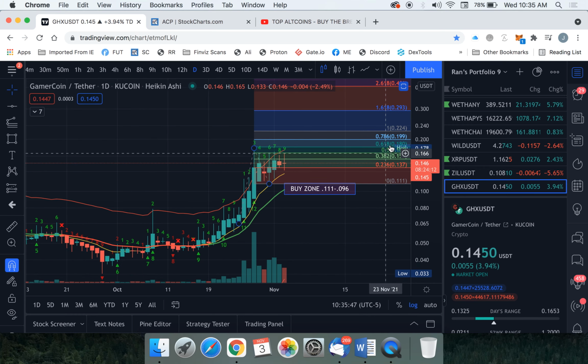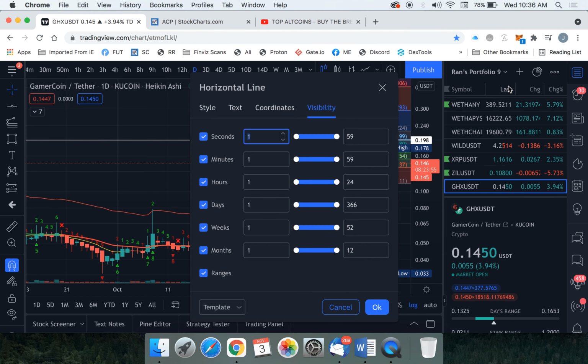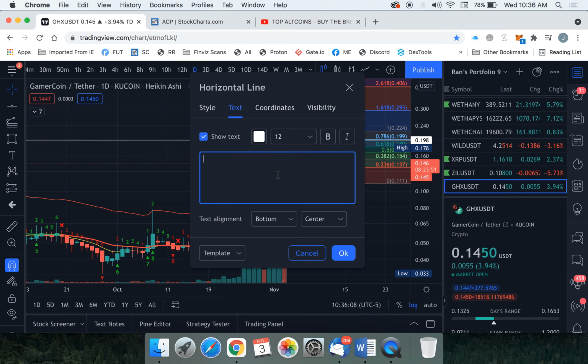All right, so now you got your 786 up here. That 618, 786, that's pretty easy money right there. Between these two, it's only a penny or 2 pennies difference, so you might as well just go for the 786. So I go up here, put my price action in it, go to your text, look at the price. So 786 is point, I could just round it up to 20 cents.